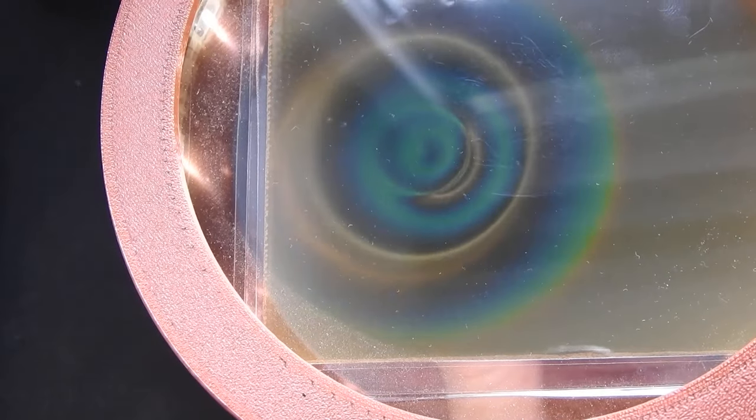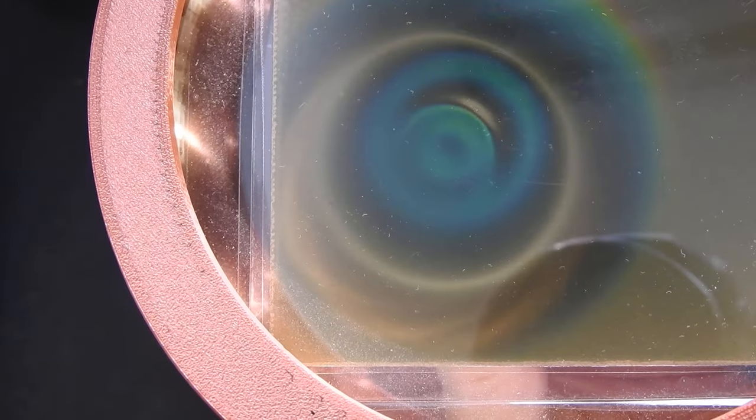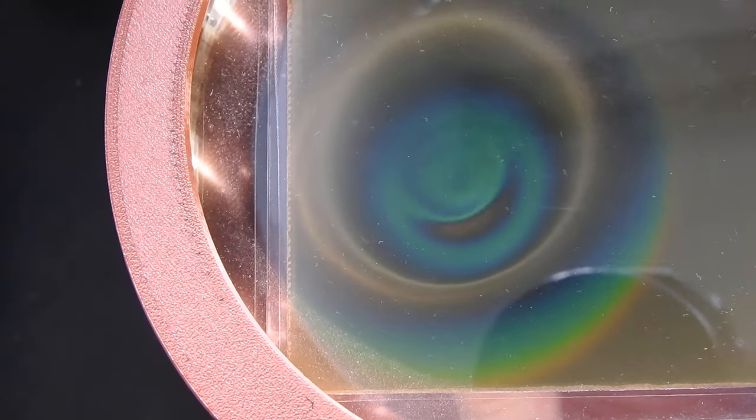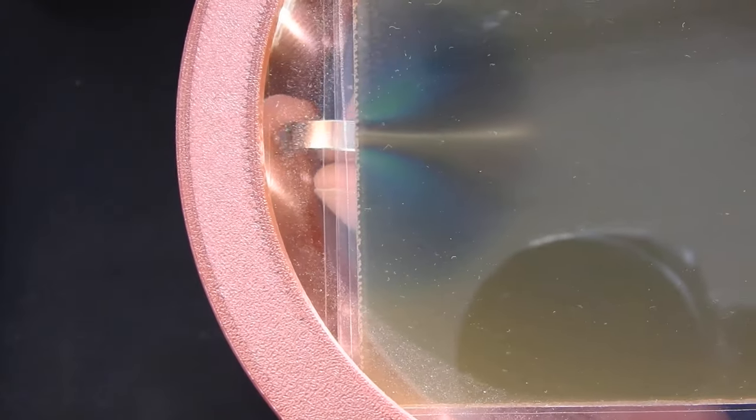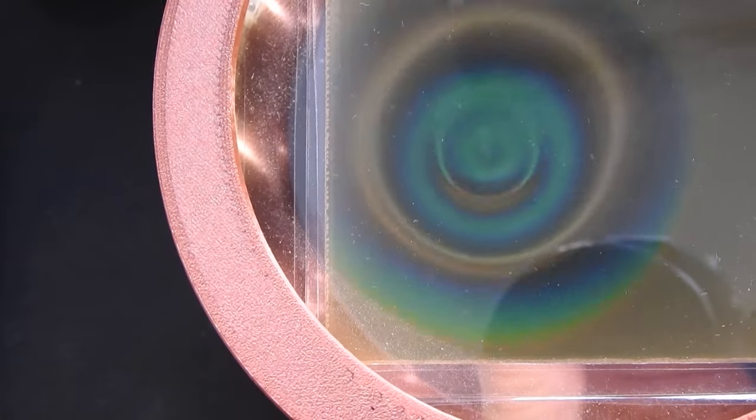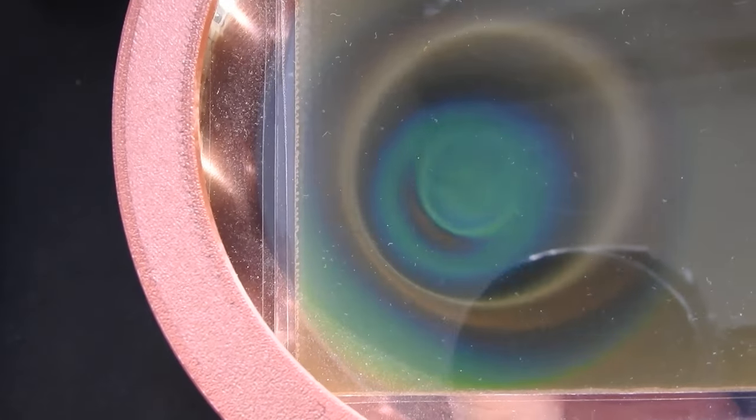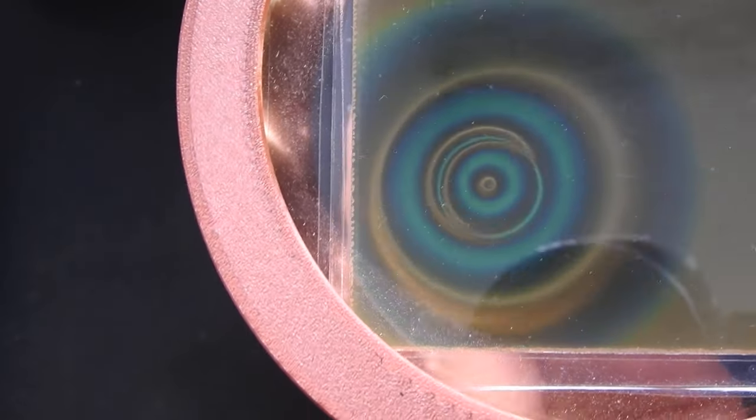And yeah, just rotate it a bit so you can get a good view of the actual field. If I rotate it to the side, it would look like this. And yeah, that is basically how these fields differ in their shape, depending on which orientation I insert the center magnet.